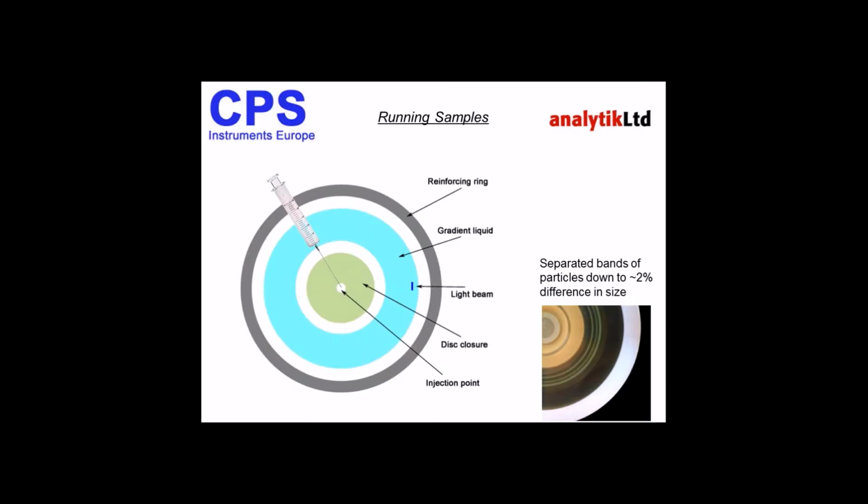The sample strikes the back inside face of the disc, and it spreads out radially to form a thin film on the fluid surface. If we have a sample dispersed in water, the water will sit on the fluid gradient surface, and the particles, as long as the density is greater than the fluid, will start to sediment out and move radially as a band from the surface to the outer edge. At some point, these sample bands will separate, go past the light source detector, and finally end up on the outer edge of the disc.